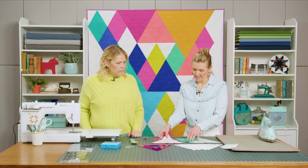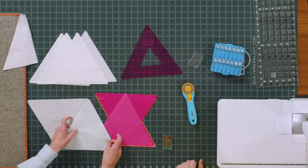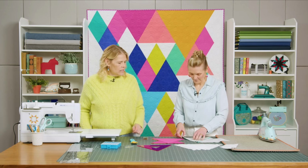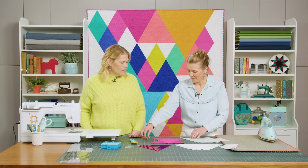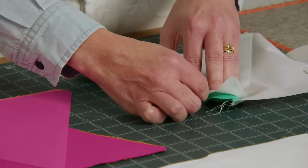So when it comes to our next piece, we're going to place that right sides together. And this is where you'll start to notice how you get the seam intersections with your pieces. As long as they cross at a quarter of an inch, you'll keep your points. And you'll have that little marker in the actual template piece because you've cut that off. So again, now we're going to pin these pieces here.